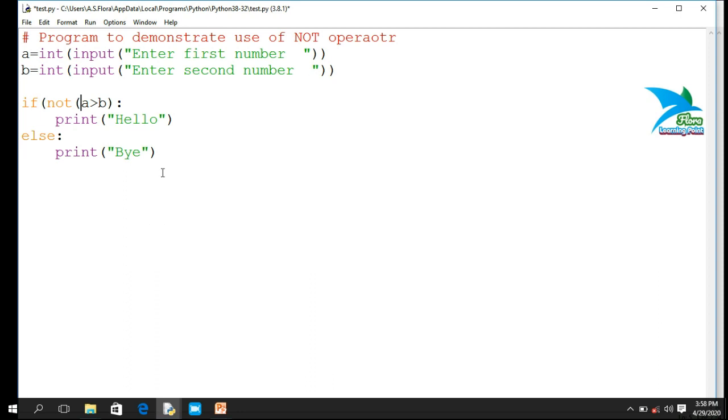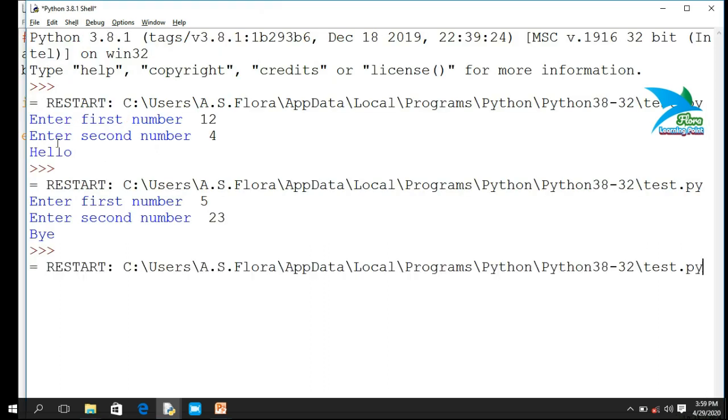So I'll specify not in this condition. Then the not operator will return the inverse of the condition after checking the values of a and b. If you give a larger value compared to b, the condition will be true and hello would be printed, but the not operator will convert that result to false, and bye will be printed. So let's check this one.